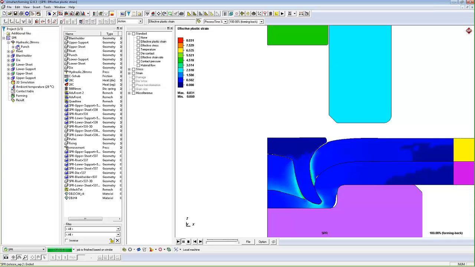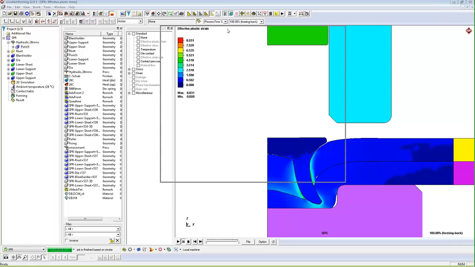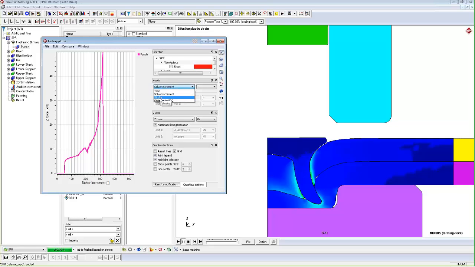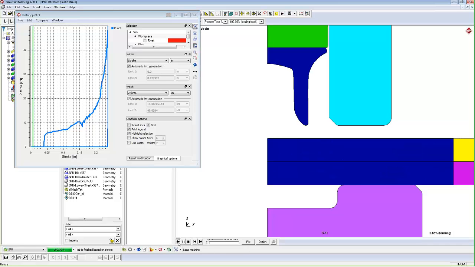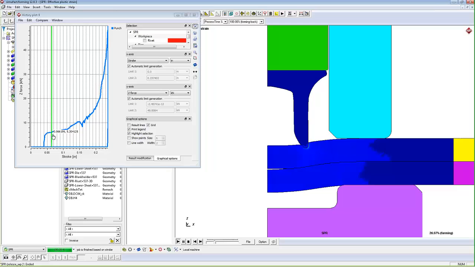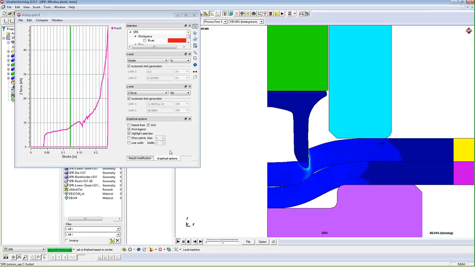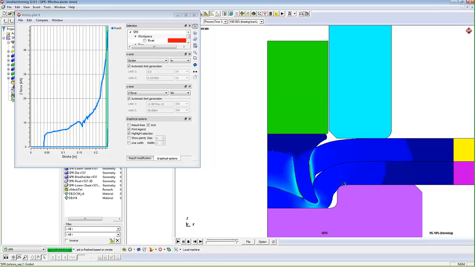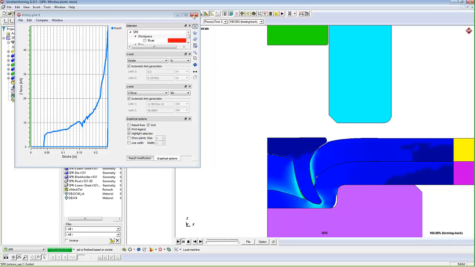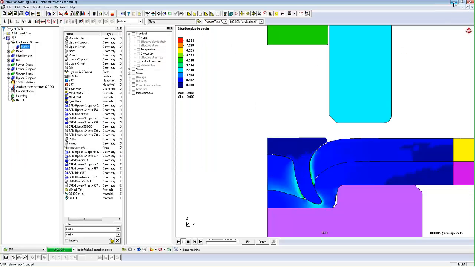And then the last result I want to show you is of course the force. You can look at the force requirements, which is stroke versus force. And if I play the animation again, you can see exactly when we're starting to build up the force, and it starts to go up very rapidly once we're starting to push the material into the die cavity. So these are some of the results that people then look at with simulation. And let me go back now to further discussion in the presentation itself.